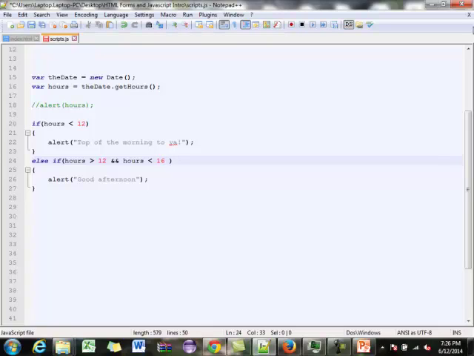So, is 13 greater than 12 and less than 16? Is that true or false? That's true. Is 11 greater than 12 and less than 16? Is that true? 11 is greater than 12?